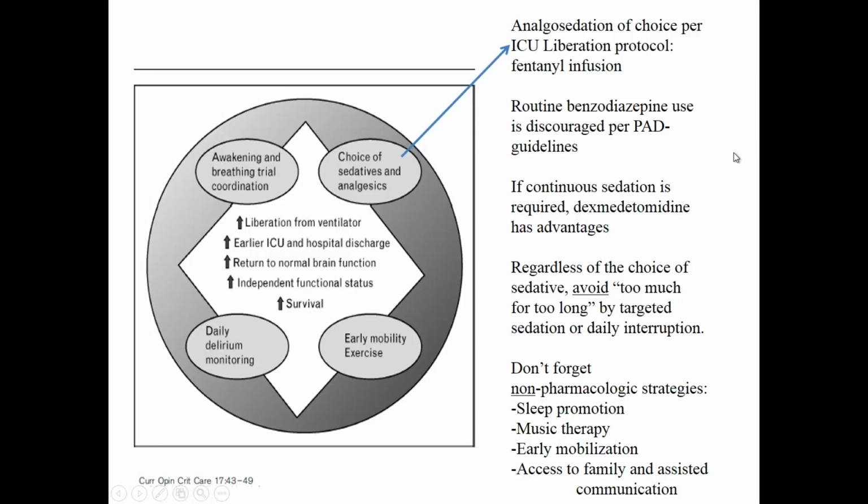If a continuous sedation is required, for whatever reason, then dexmedetomidine is thought to have advantages over the medications such as the benzodiazepines and even propofol, in part because it has been associated with a lower risk of developing delirium. Regardless of the choice of sedation, it's important that we avoid too much for too long.